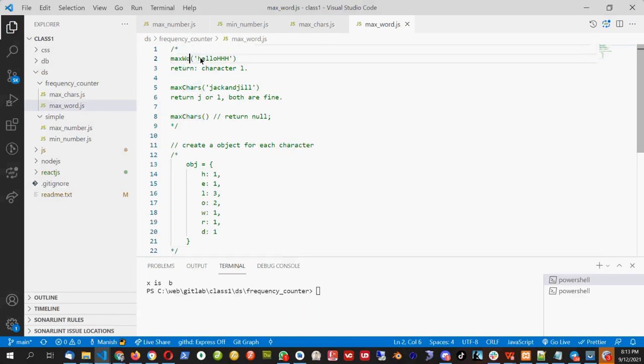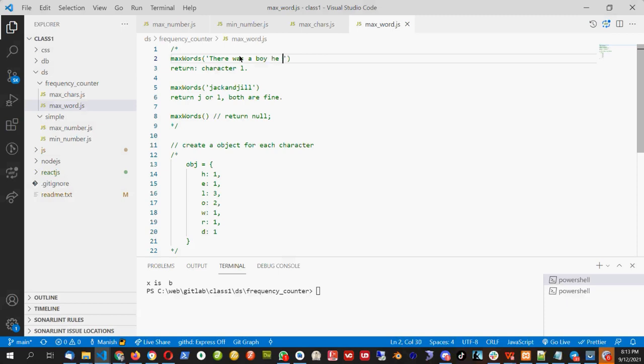It is max words, and you will get a text like "there was a boy". I will not put a full stop, I just want to use a space.